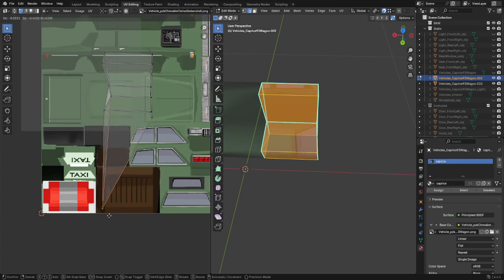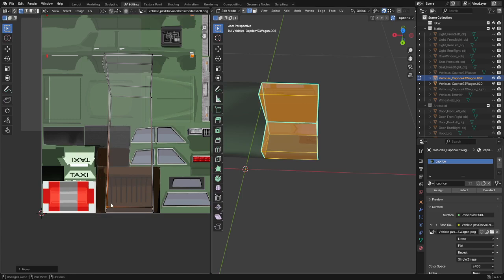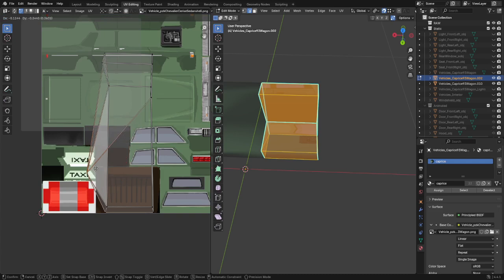So that one goes around here, that one goes around here, that one goes here, that one goes in here, that one, yeah, that looks like the bottom piece.